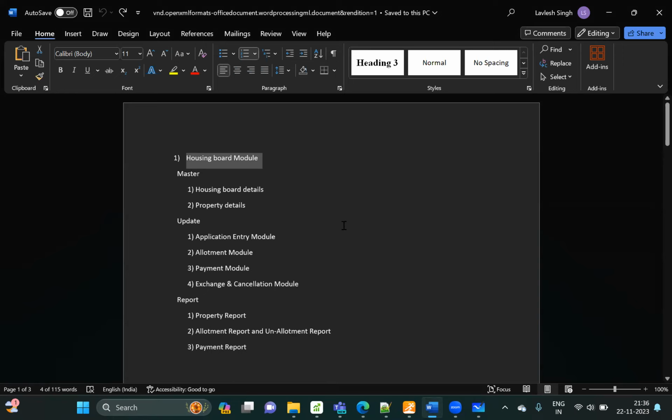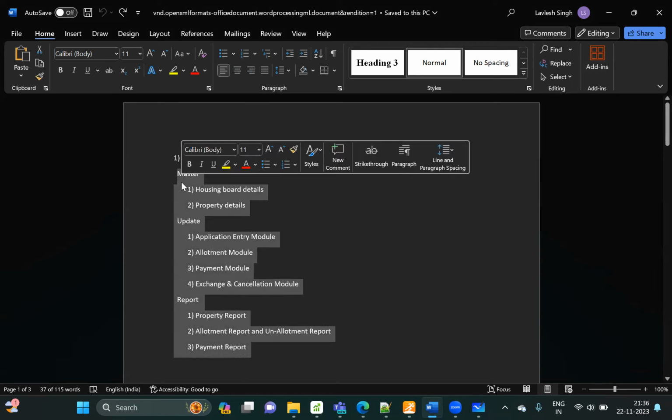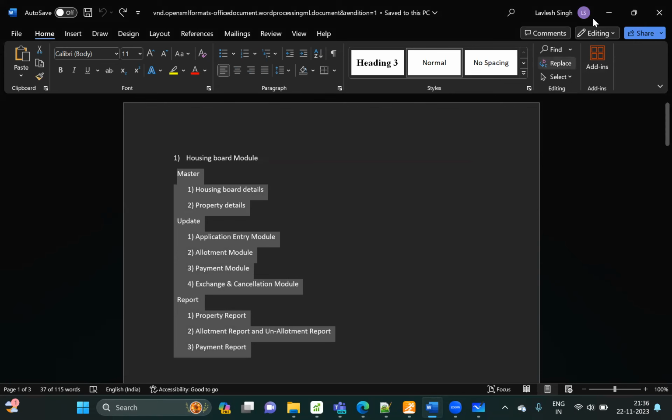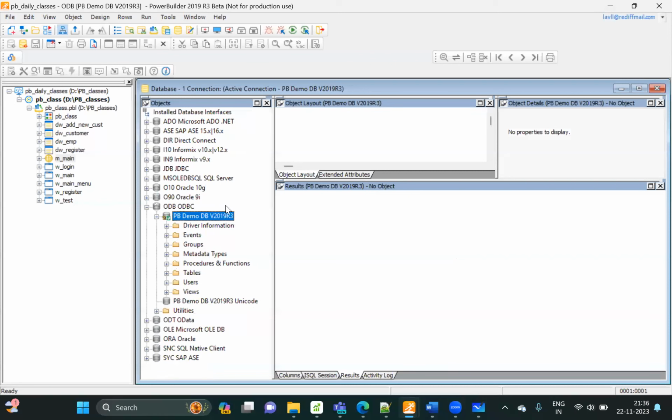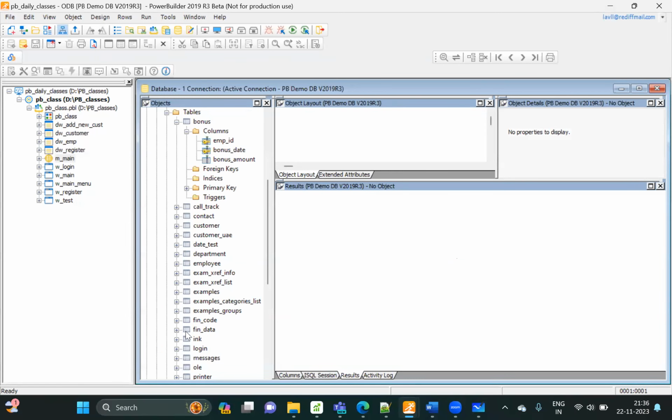I first wanted to show how we can connect from the database, right? For today, I'm not going to create any table. I'm just going to show how we can use an existing table. Let's suppose I have these tables and I wanted to show you fin data.